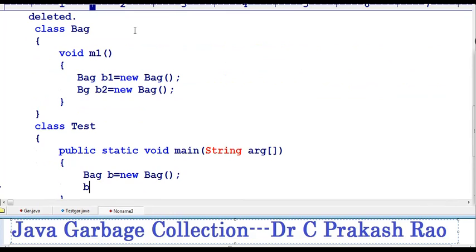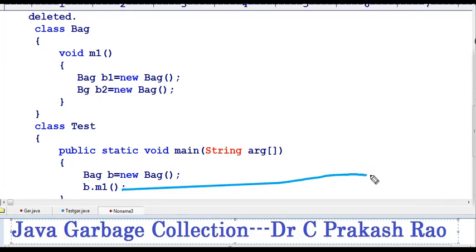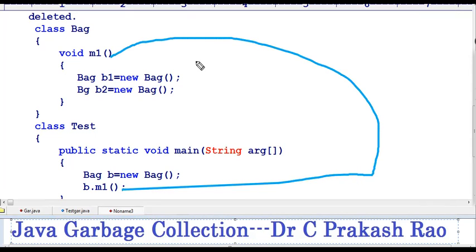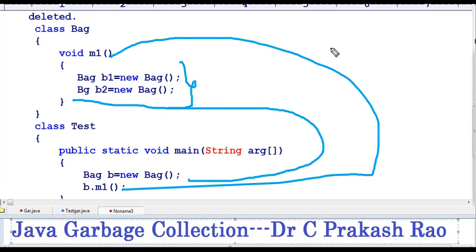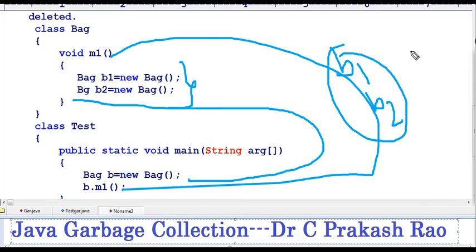Then when I call the B.m1 method, the control goes from here to here and starts creating the two objects. Once it comes back to the original position, the B1 and B2 objects no longer exist. The two objects will go for garbage collection.